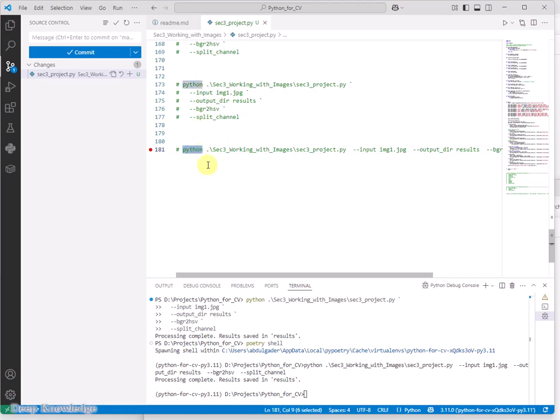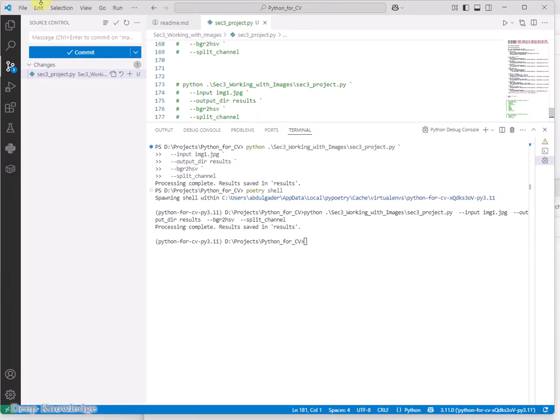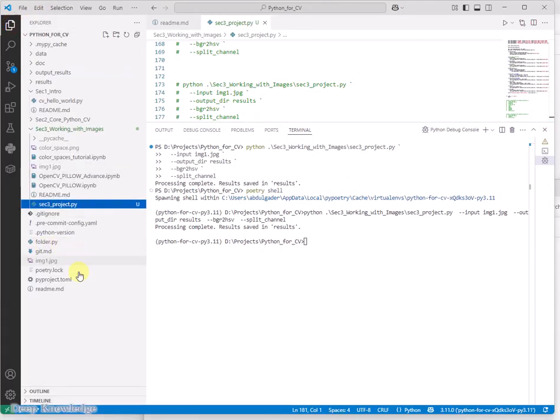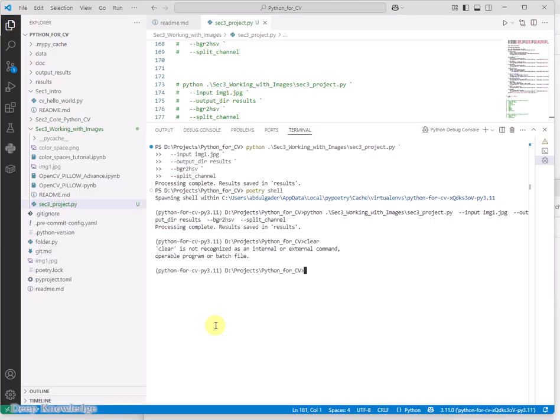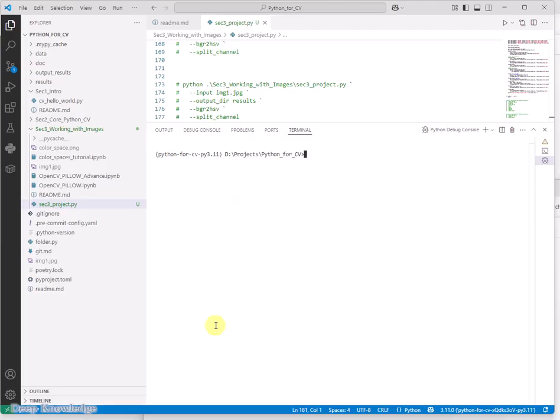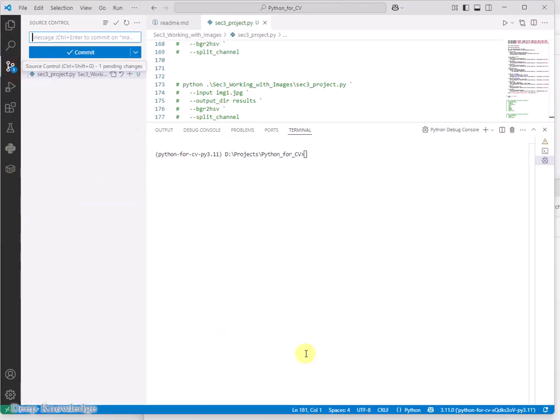Okay, so what I would like to show you is pre-commit. I already discussed this in the previous video, so please see the video on pre-commit config. Let me just clear this. Now I have one changed file. I just need to run git add with a dot. It means add all the files in the changes here. But because I have only one, I can just add this dot. It's easy. You can also specify the file you would like to add in the git stage.